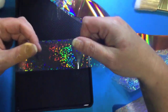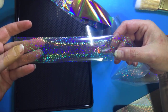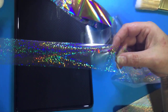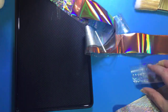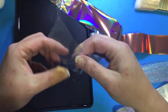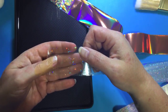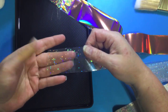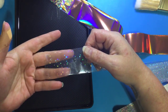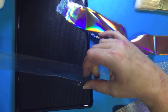Here's the small crushed glass. These are so beautiful. And here is stars. I just love this foil too. It's like big stars, little stars, and littler stars. And this is beautiful for skies, also like night skies. You can put it over black.